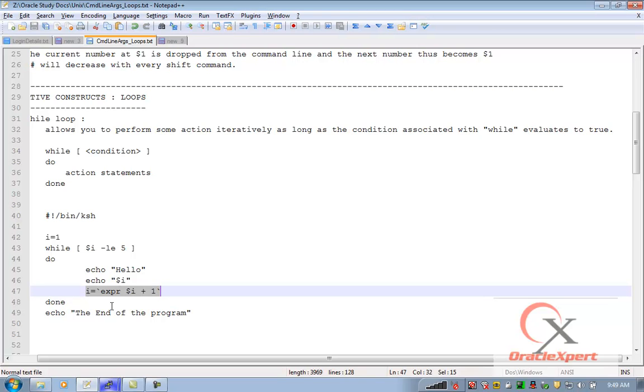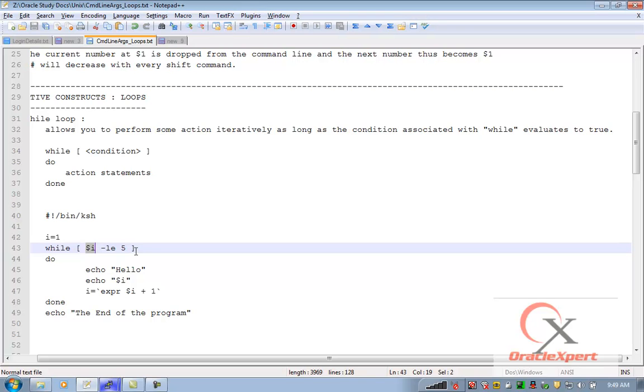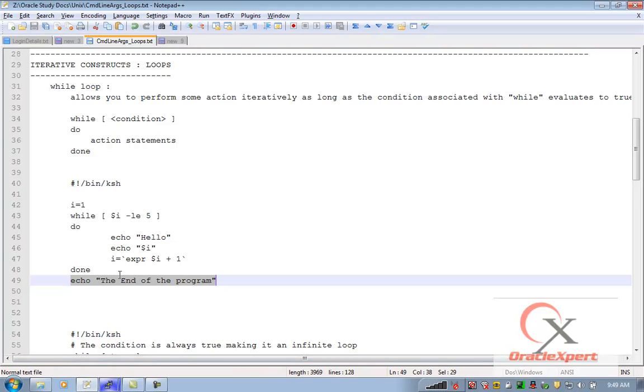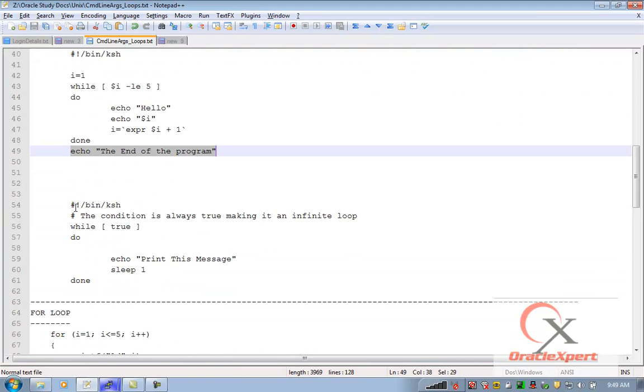The moment it prints 5, the value of i becomes 5 plus 1, 6 is the new value. It goes to the top. Is 6 less than or equal to 5? No. It will come out and it will run the statements, if any, after done in your program. So I have a statement, the end of the program. Clear? So understand the iterative actions to be performed by the while loop.